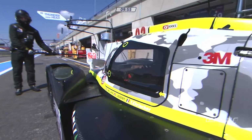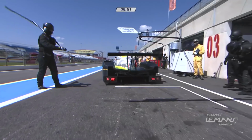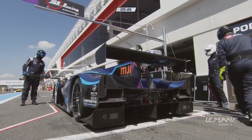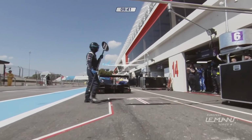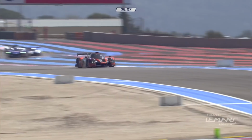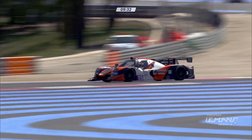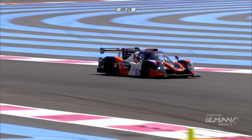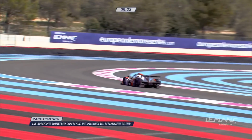Certainly Millara and Erlechet were racing LMP3s in the very first 2016 edition of the Road to Le Mans with YMR, or Erlechet was, and with a certain guy called Thomas Laurent. Indeed, remember him. He's moved on through the ranks, through LMP2, and now a full LMP1 driver, but Thomas Laurent, first on my radar anyway, in the Road to Le Mans 2016, when LMP3s were added to the mixture just temporarily. It was a GT3 championship, and they had a dollop of LMP3s in there and said, well, this is a good idea, why don't we do this for the whole of the championship? And that's how it's turned out.